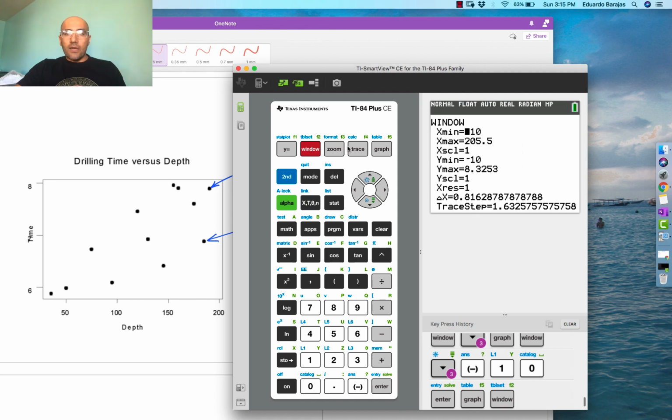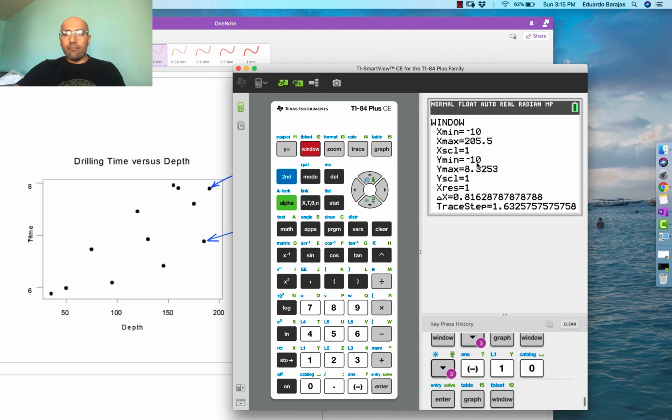Okay, so you want to pick a small negative number that's maybe about 5 to 10% as big as the maximum value. So you can get a very small, narrow little window there. So 10% of 205 is about 20, so 5% is about 10. 10% of 8 is going to be 0.8.